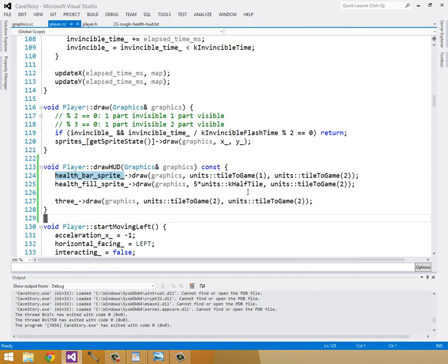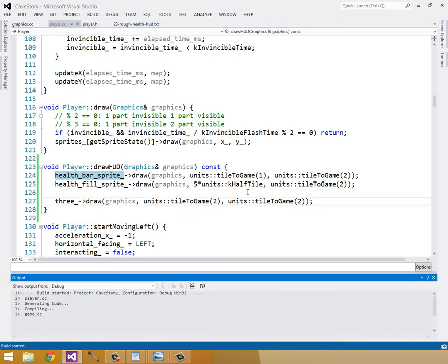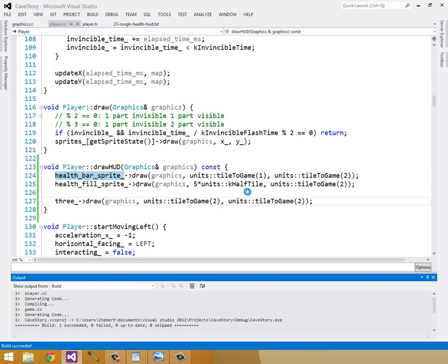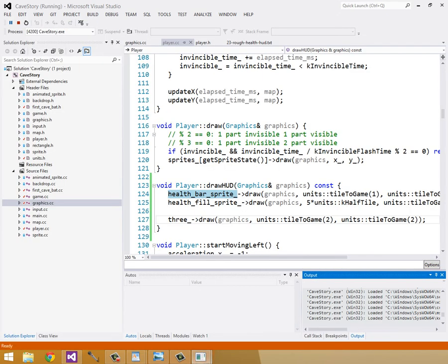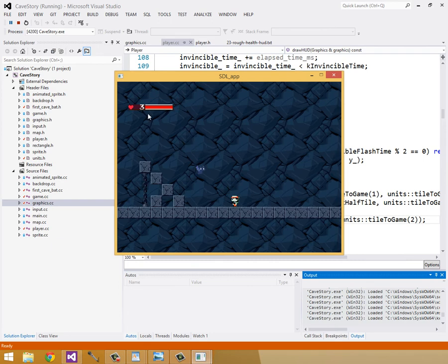It's nice not having to remember what units to convert to what, like just given a float and a double, like it asks for a game instead of a double or a float. It's really nice. I'm glad I did that. I'm glad I made that change. All right, so here we go. Here's the 3 being displayed, and it looks great.